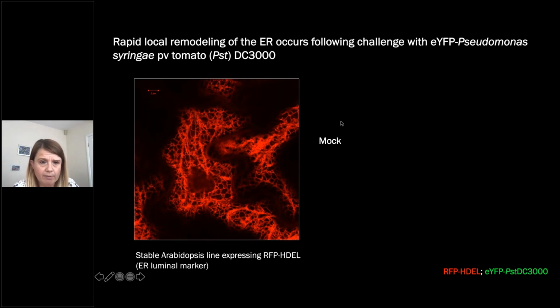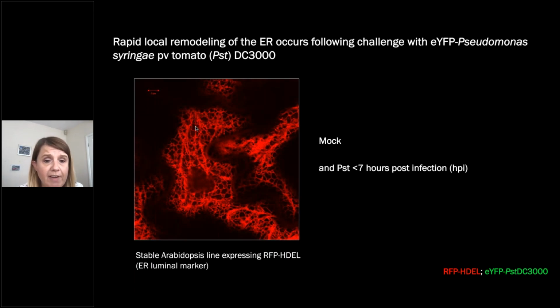Okay, so this image here is an image of the mock challenge, and also it's pretty much what I saw up to around 7 hours post-infection. I should have said that I started imaging around 5 hours after infection. So up until around 7 hours, I don't really see a lot going on. The ER in the challenged leaves strongly resembles the ER in the mock control up to around 7 hours.